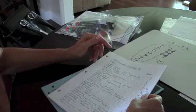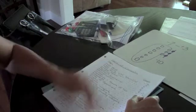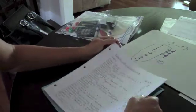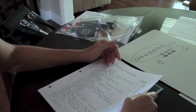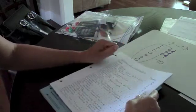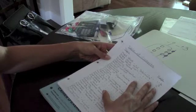At the end of the year in June, we rip out all the pages, we kind of cut off those trimmings, we make a table of contents, and we organize it into a duotang. And the kids take that with them. And I've had multiple students and teachers come back and ask me about the notes. Kids will tell me they hide it in their lockers and they go out and look at it at break, which I don't know why they don't just take it into class. But it's a working document as well.